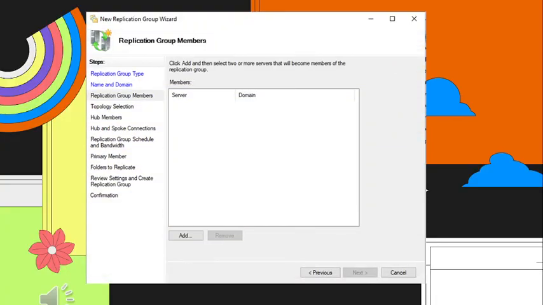Under jtmk.my, we need to add a group member on the server itself. To add a group member, we need to click the add button to add the member of the server from the jtmk domain.